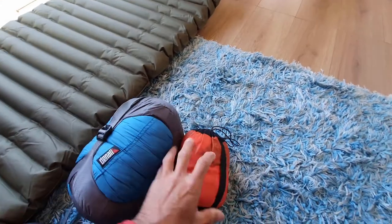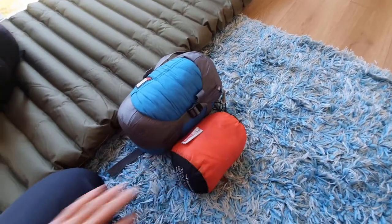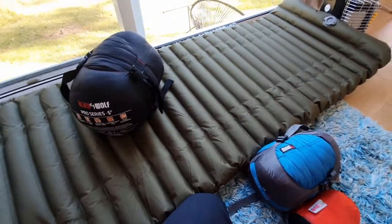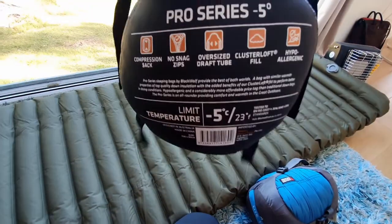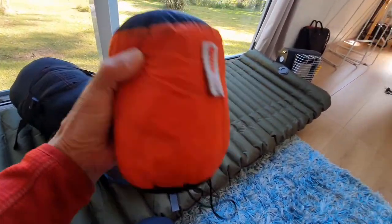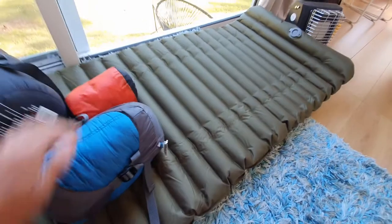In the summer months when it's really warm you can just use the liner as your bag — if you know the weather's going to be really hot, you don't need to take sleeping bags, just take your Thermal Light. I actually have two of those so you can double them up. The mattress weighs about a kilo, the Pro Series sleeping bag is about 500 grams or a bit more, the Denali is less than 500 grams, and the Thermal Light weighs almost nothing and folds up really small. That's what I use as my sleeping system.